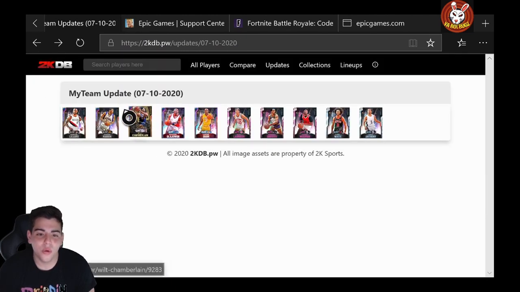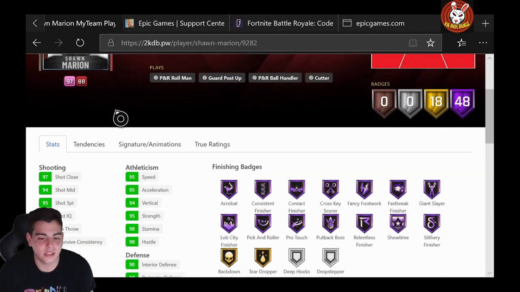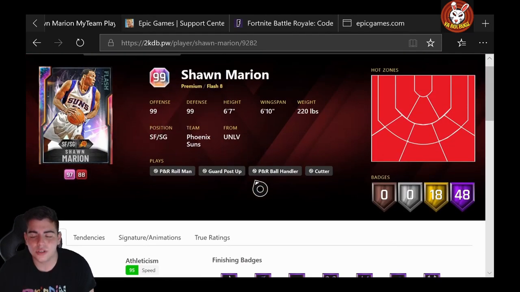So Dame Lillard, we got Sean Marion, bro. Small forward, shooting guard. I am super hyped about this card. I'm in love with Sean Marion. In my opinion, he is one of the best cards in the game. I love him. He's great at defense, he's all around. Let's check it. 91 steal, 84 block. They should have made him a power forward. Perimeter defense 94. This card's nice. So he's a small forward, shooting guard, 6'7".